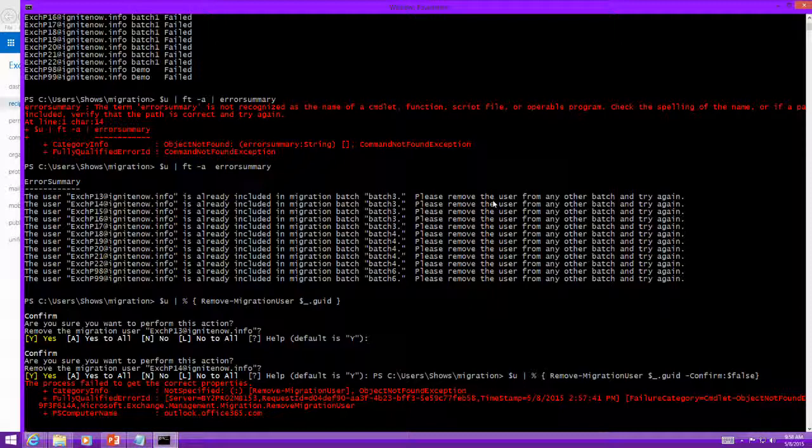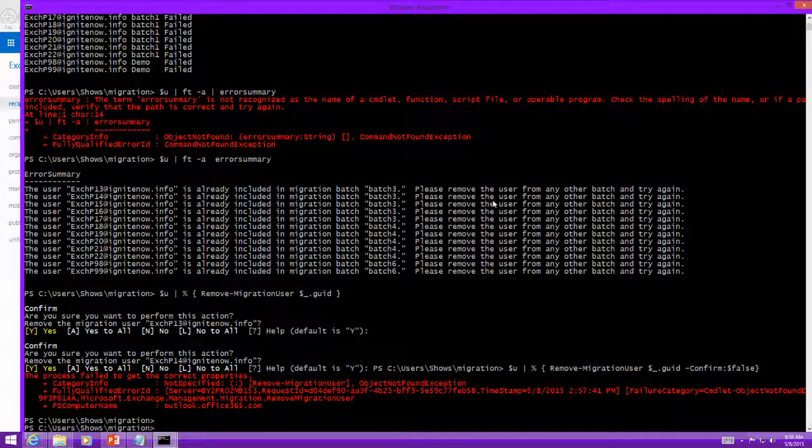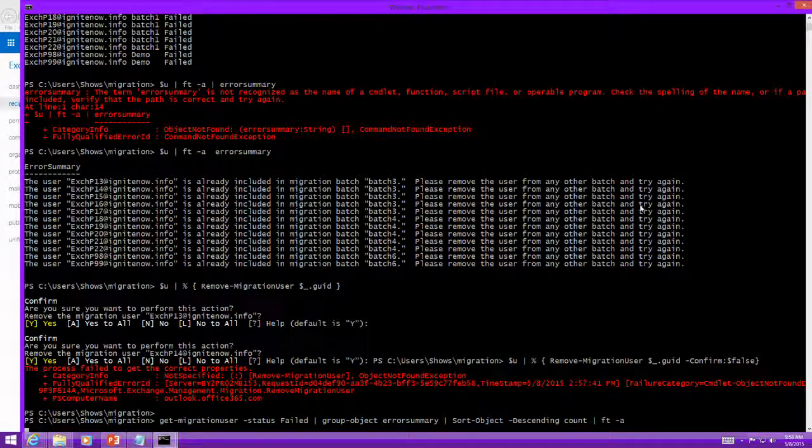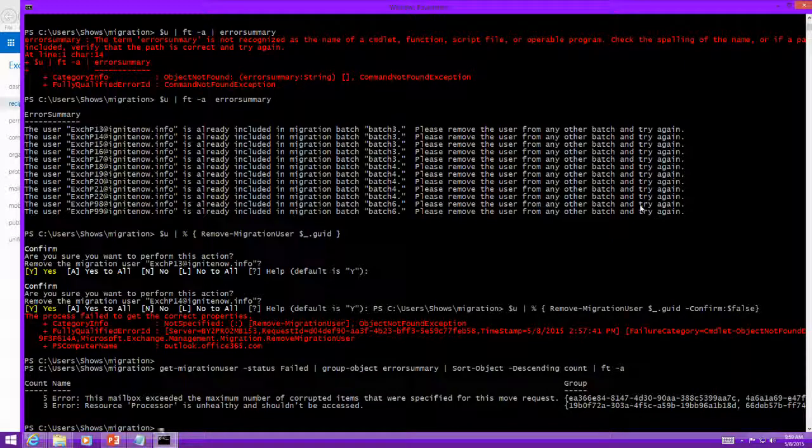So I'm just going to stop that. Now I want to grab those users again. Let's go to the very first one. So we have these two errors, and I want to look at the first one. This is indicative of the bad items that Ron was referring to earlier. I'll touch on the second one as well.